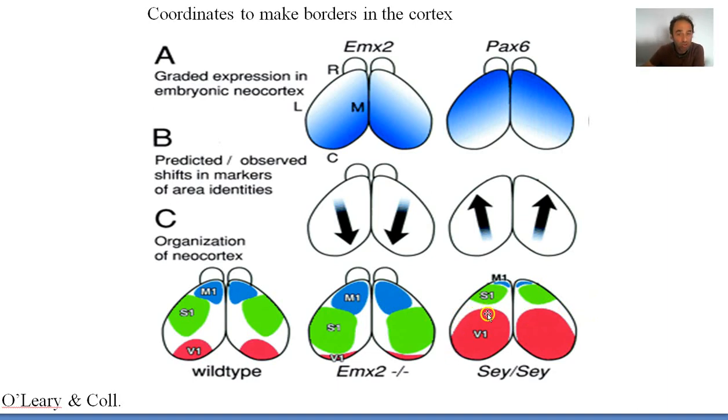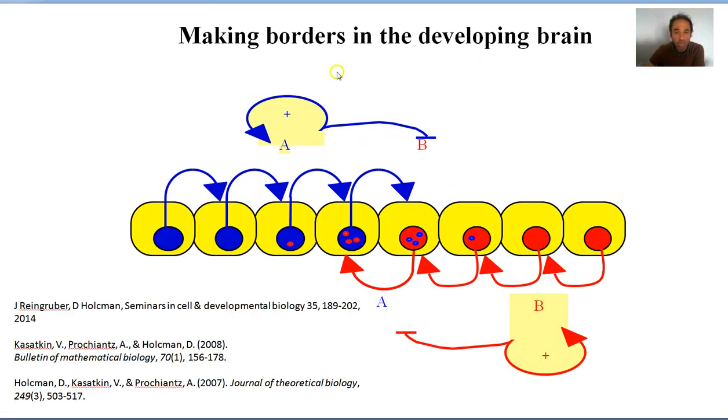How to make a border, we'll have a specific lecture on this, but the idea is that some molecule generated in one cell can contaminate, literally, the neighboring cells, and so on. However, if there is an opposite molecule that can go with the same process of contaminating a cell, at some point they will define the border by interacting at this specific location.